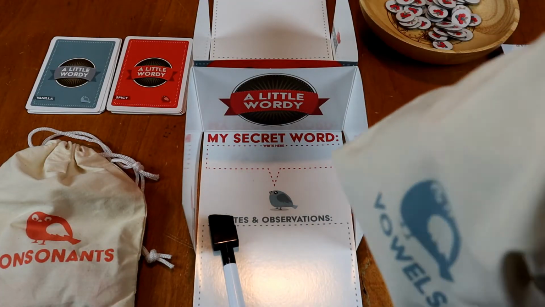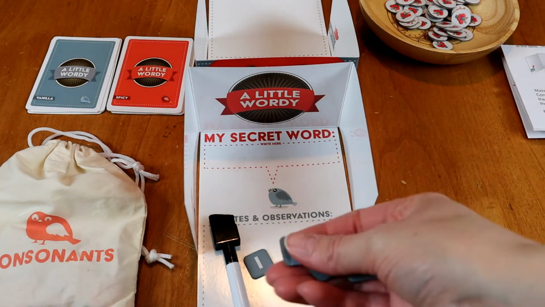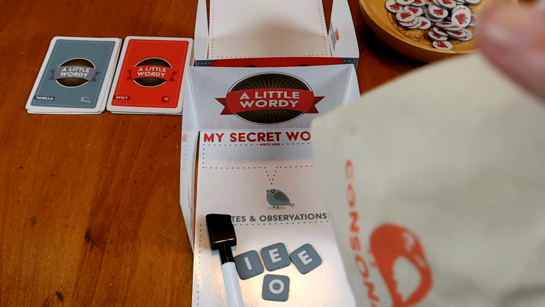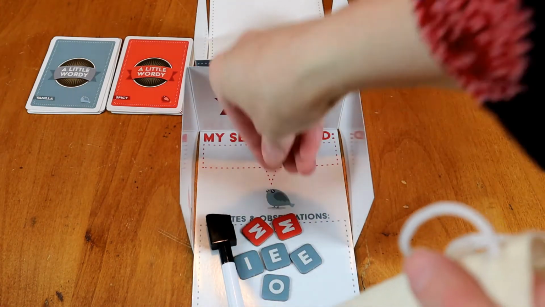It was really cool. So the way this game works is that players will draw from a bag a certain number of consonants and a certain number of vowels, and they will place those behind their player board, and they will look at all of those letters and try to spell a word. They just need to spell one word.